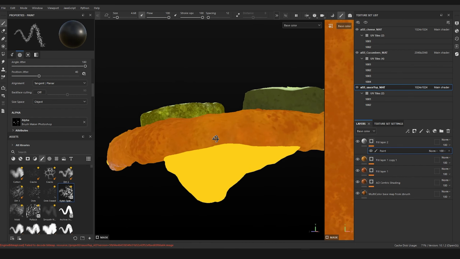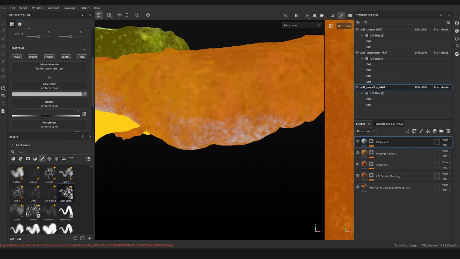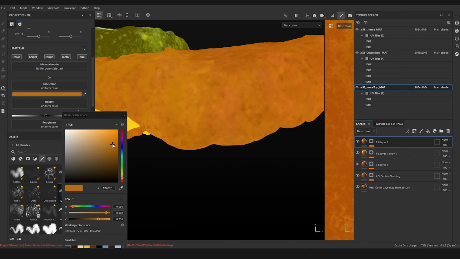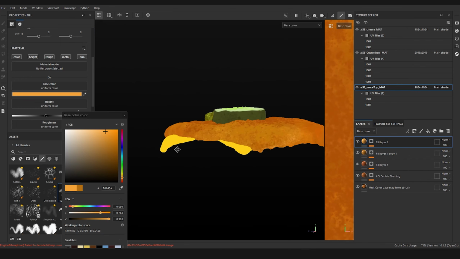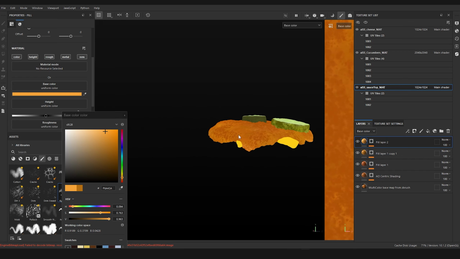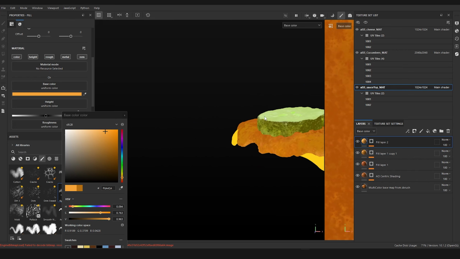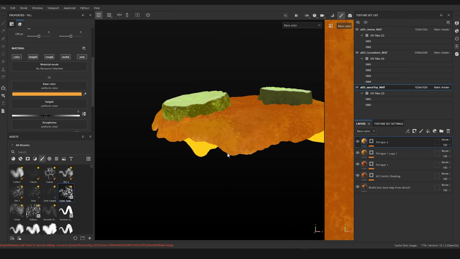Okay, so now I'm going to pick the color for it. Come over here, try to sample. Okay, I'm going to cheat a little bit because it looks like I might not have gotten the value that I wanted, so I'm going to crank it up. Yeah, like that. So it does stand out. And just one more thing to go to get this thing looking the way I want.